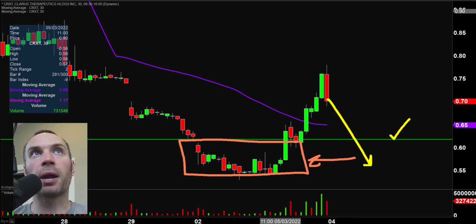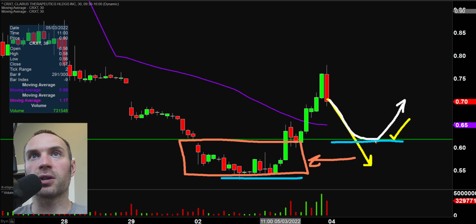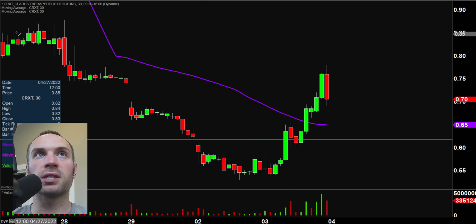But I mean, nothing can go straight up. So if the price were to come down there and then behave like that and start to work its way back upwards, now all of a sudden, what would you have? Well, you'd have a set of lows there. And if you envision those as stair steps, at least at that point, you now have progress being made in the upwards direction. So keep a close eye on 62 cents in terms of areas of resistance.